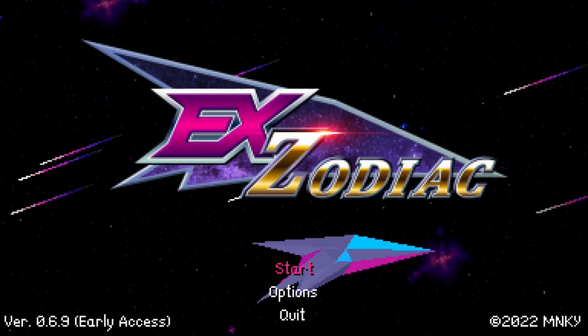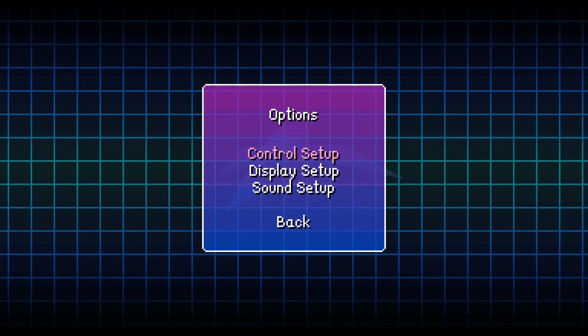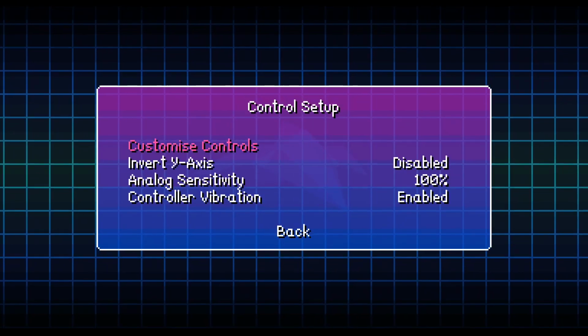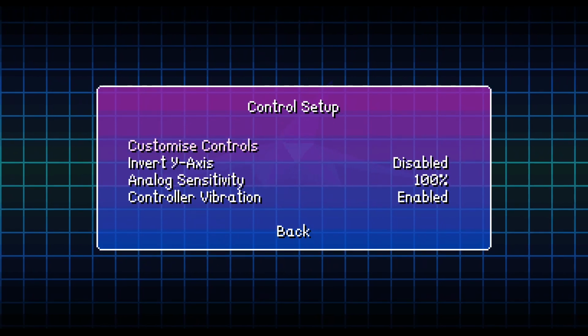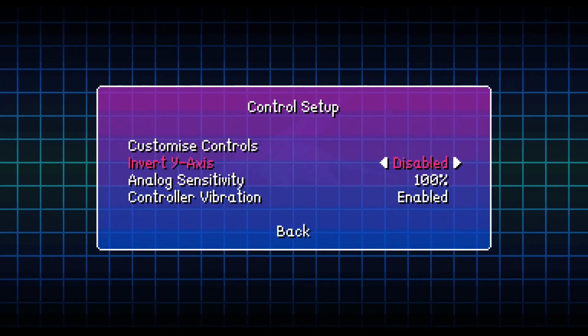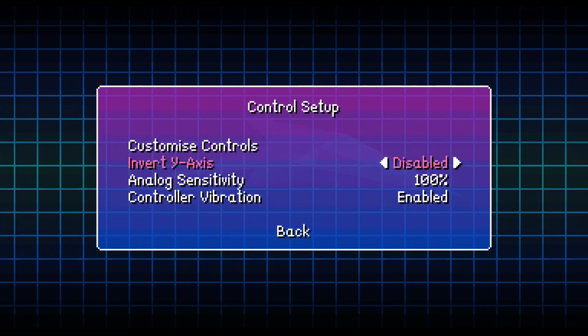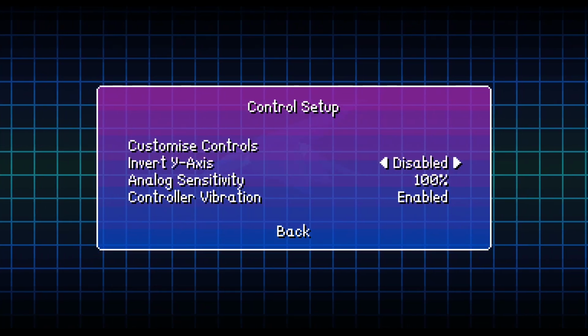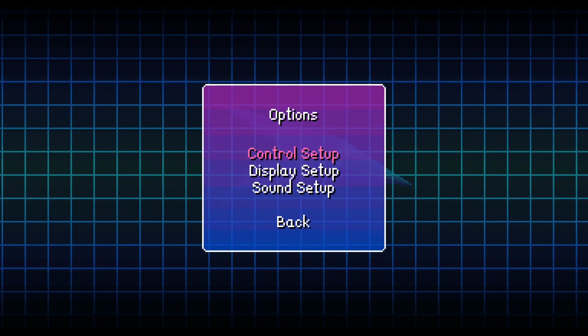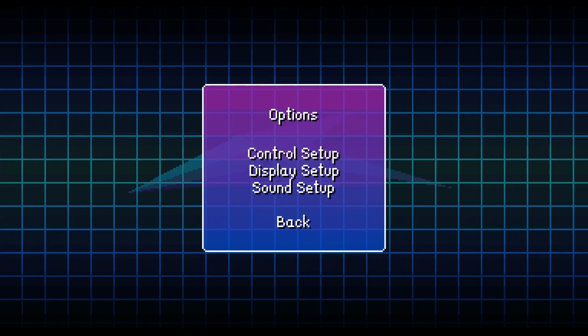And you know how I do when we first start. We check out the options, see what we got. Okay, we have control setup, display setup, and sound setup. Okay, inverting is disabled, thank goodness. But I mean, some folks like that, you know, for 3D space shooter kind of games. And basically, this game is kind of made in the likeness and homage of the original Star Fox. So I'm very excited to check this out.